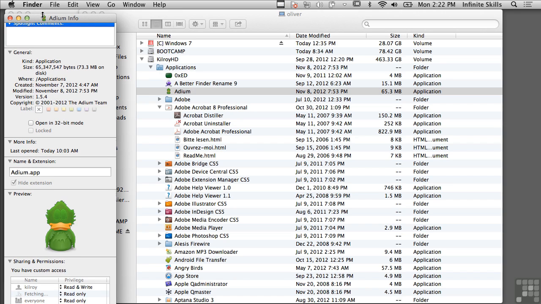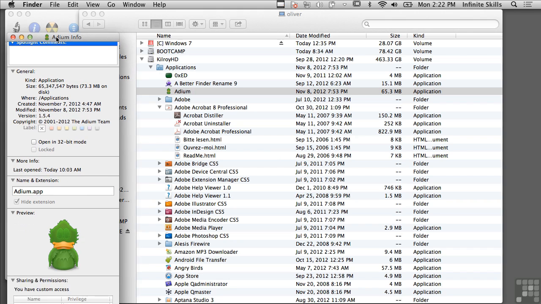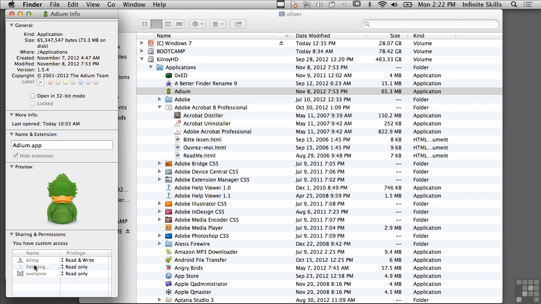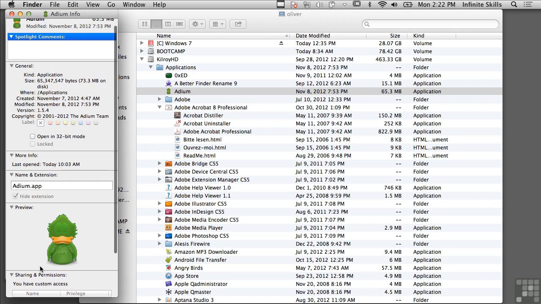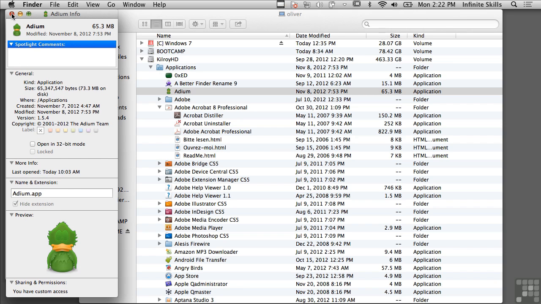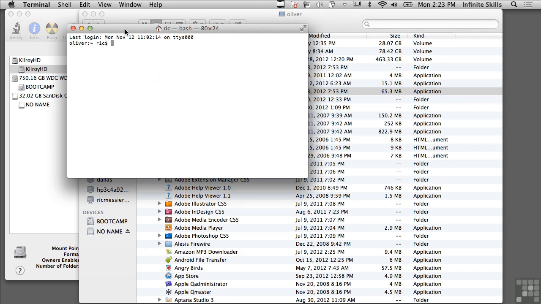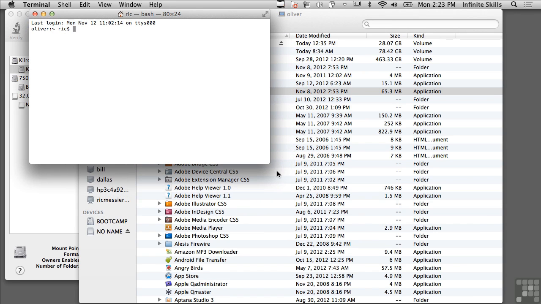So in this case, just going to squeeze this down a little bit so we can see everything. You can see I could actually add different permissions for various files that are on this file system. So similar to Linux, you've got permissions that are associated with different files. As a matter of fact, I could open up a terminal. So I'm going to open up the terminal here.